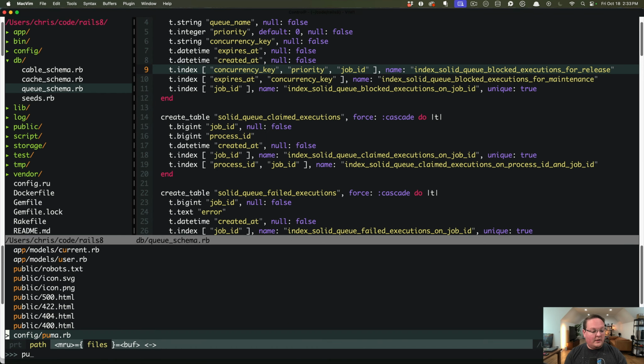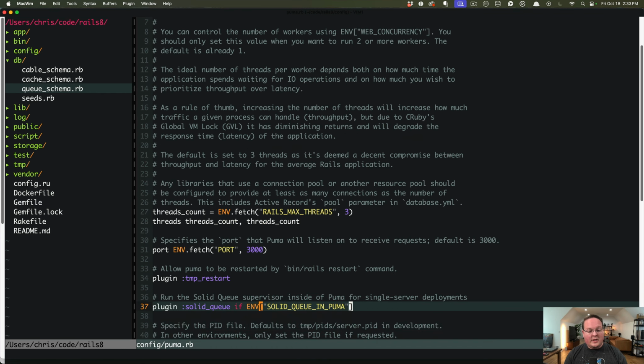And then one other thing that I wanted to mention is the plugin for SolidQ in the Puma file will run SolidQ inside of Puma and shut it down whenever Puma shuts down, which can be really handy. This is the default for Kamal, but we also might want to do this for development, so we don't have to run SolidQ separately in another tab or with Overmind or Foreman. You could change this and say, or Rails.env.development, and have it automatically run the SolidQ plugin whenever Rails is running there. And so that's an option for you as well if you want to use that.